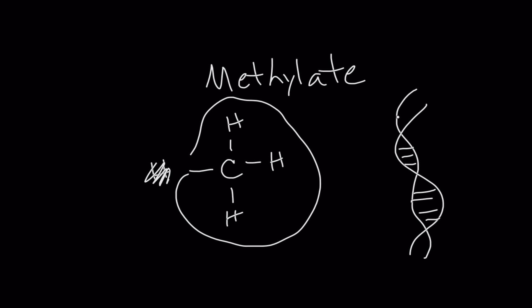So imagine you have a big piece of DNA, and DNA of course is made up of nucleotides. And to one of these nucleotides you hook a CH3 or a methyl group, you what we call methylate the DNA. And when DNA gets methylated it can't be read, it can't be expressed, it's literally switched off permanently.